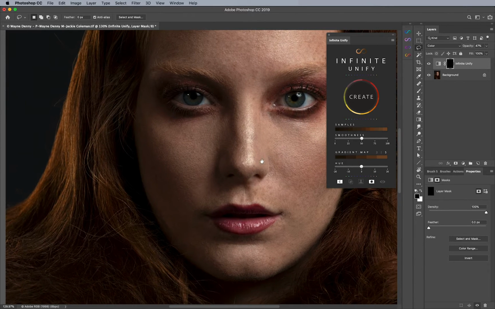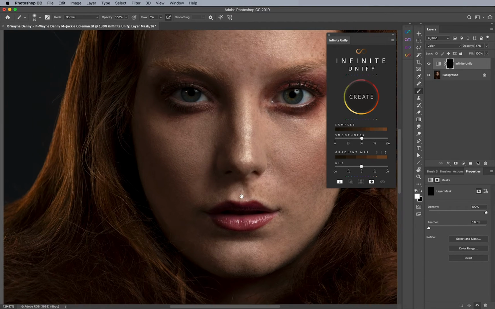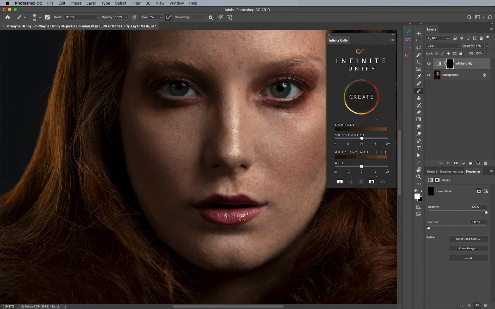Okay, now that I have that done, I'm going to click on my brush tool here. And my flow, I'll just keep somewhere like 5 or 10%. It doesn't really matter too much as long as it's something really minimal that you can kind of easily brush back in. My brush tool itself, my hardness is set to 0%. And now I simply just have to start painting.